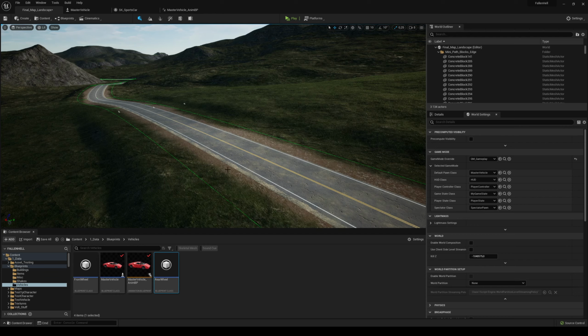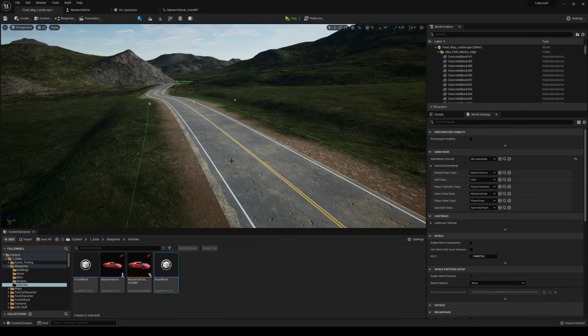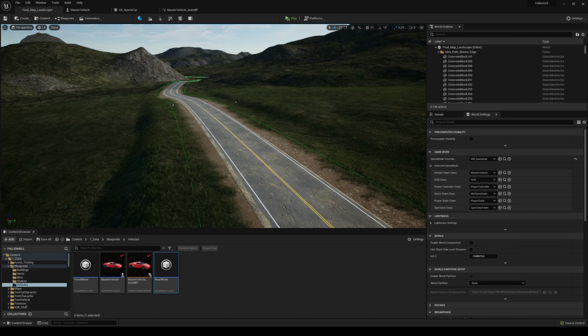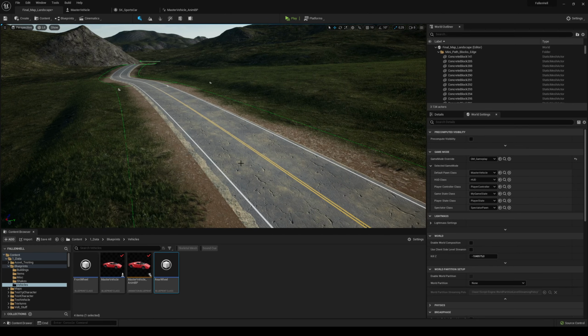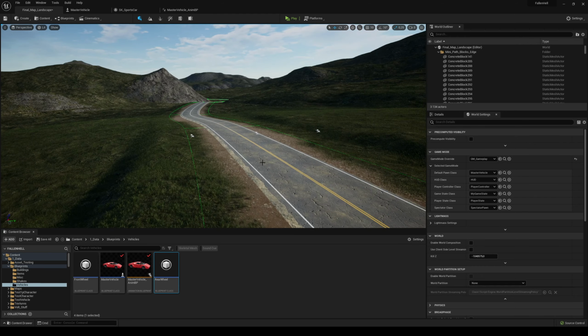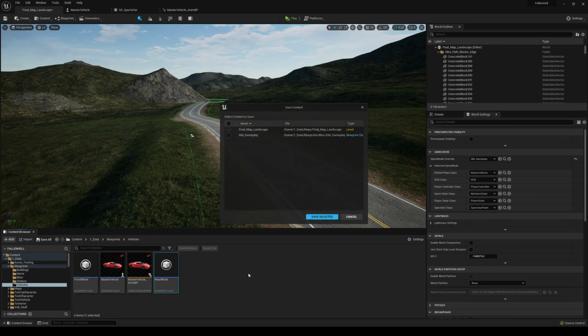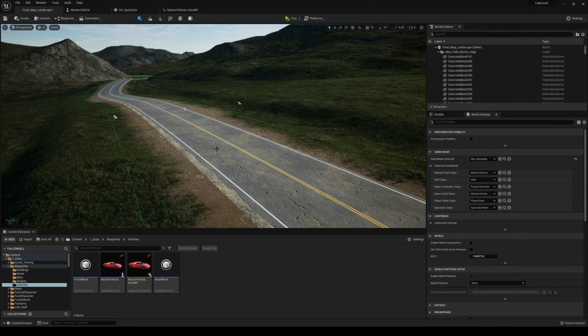Now, I was thinking to do multiplayer seats where multiple players can enter the vehicle and one of them can drive and others can be occupants. I don't mean the visuals of it because I don't really have animations yet, but making the code for it. I was thinking about doing that, but I'm not sure if it's worth the trouble. But let me know in the comments if you want me to do that. If you want me to do that, I'll add that to the list and I'll show you. I'm going to have to do that for this project either way. So if you want me to do a video about it, just let me know in the comments.